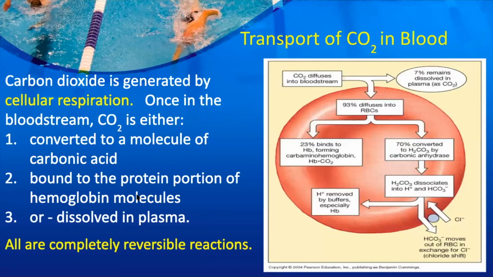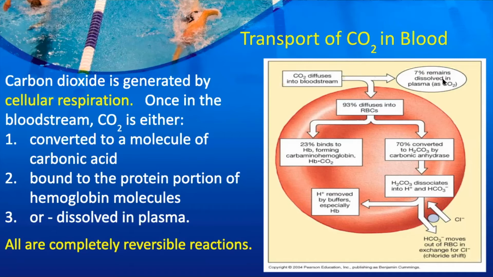CO2, on the other hand, the majority will be tied up in a compound called bicarbonate. So that's a buffer. It can release CO2 if we need more acidity in the blood. It can tie up CO2 if we need to make our blood more alkaline. So here we go with CO2 diffusing into our bloodstream.